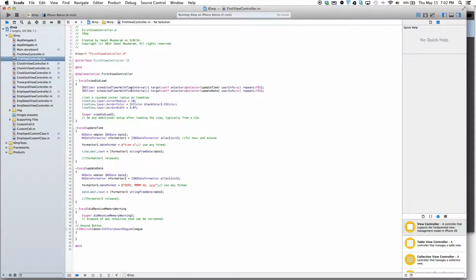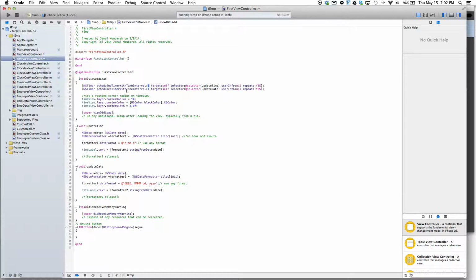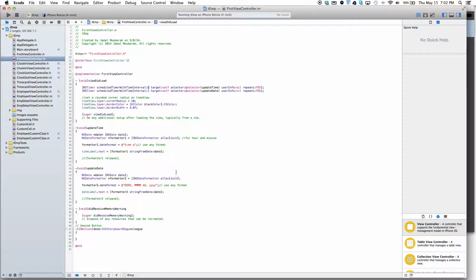See, I have an NSTimer right here. It's scheduled to update every minute, so every single minute it updates the time. And then I have an NSTimer that runs for my date also, which updates too.